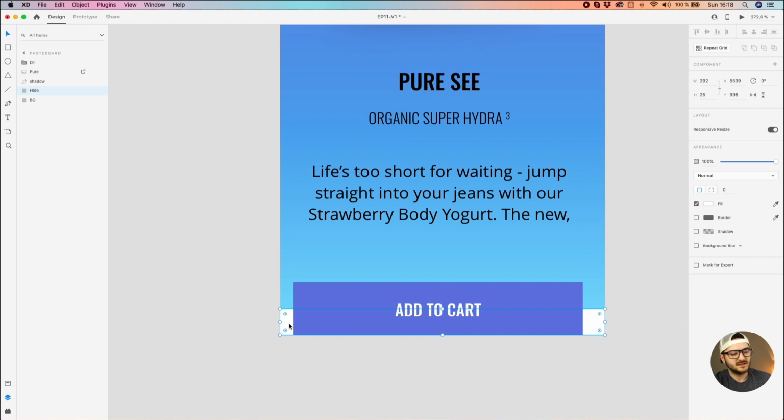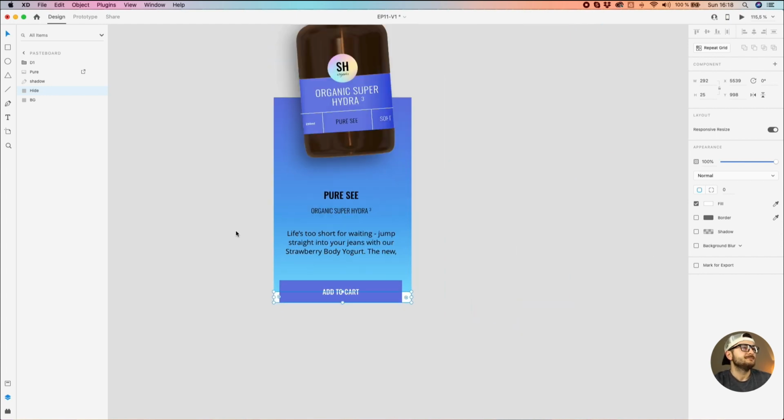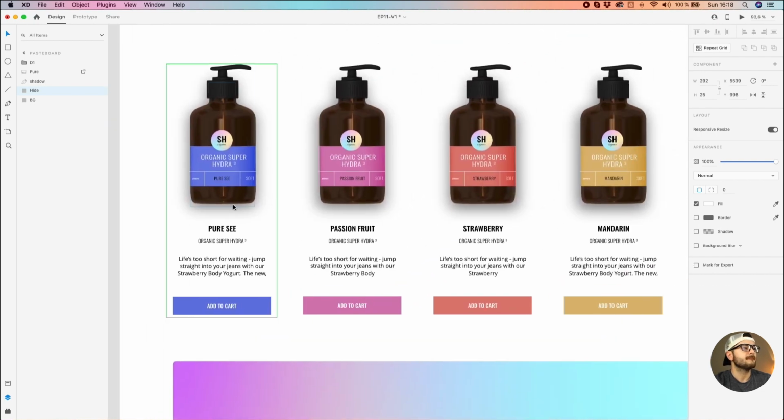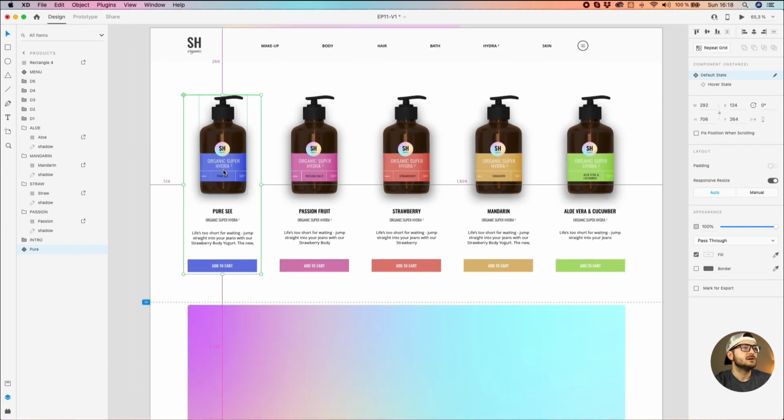Or you can just mask it with another rectangle and mask the entire component, but I thought it was easier to just cheat with a white rectangle, since we don't have anything behind the product. And in other cases, if you have other assets behind, maybe other images, other color backgrounds, some gradients, the way to mask it will do the trick.